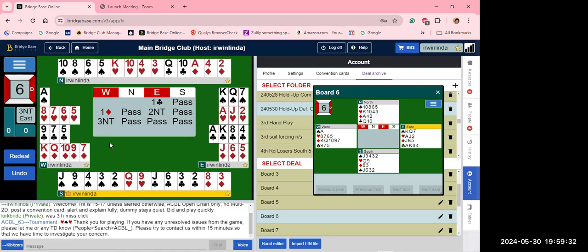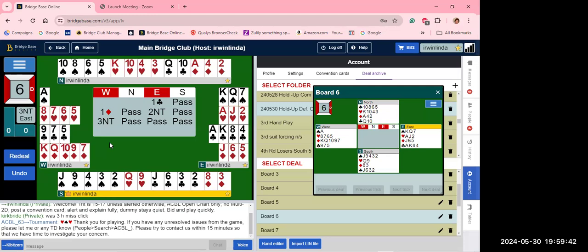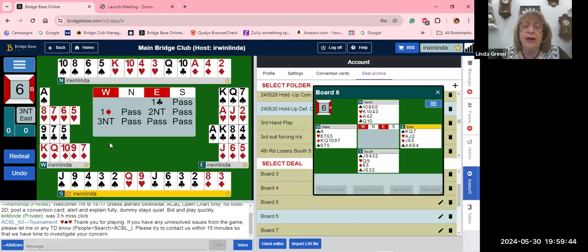So you could have a balanced hand, a club and a diamond, I would bid 2 no trump. I would never bid a major. Never. I always want to show that no trump shape, 18, 19. Okay? Thank you. Very good. And this is 4, 3, 3, 3.